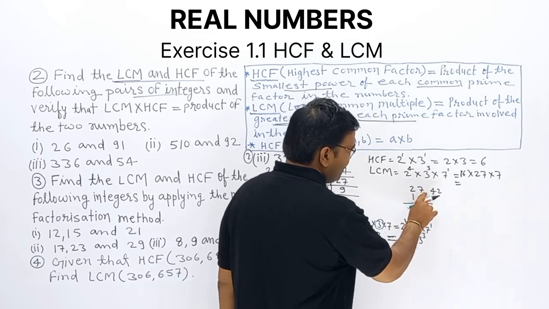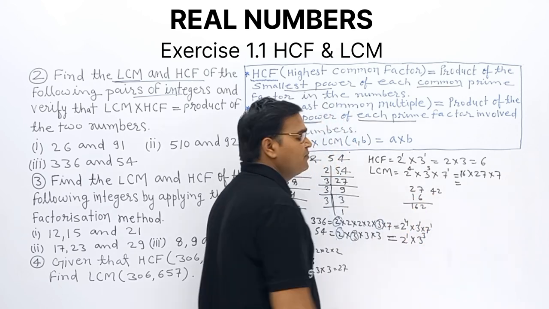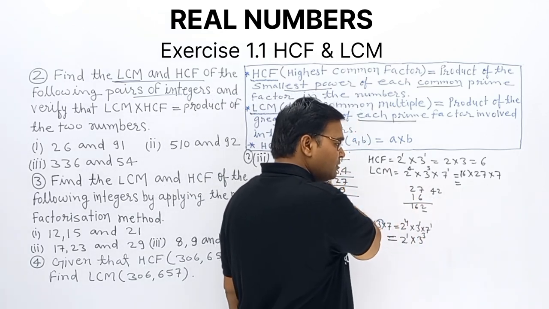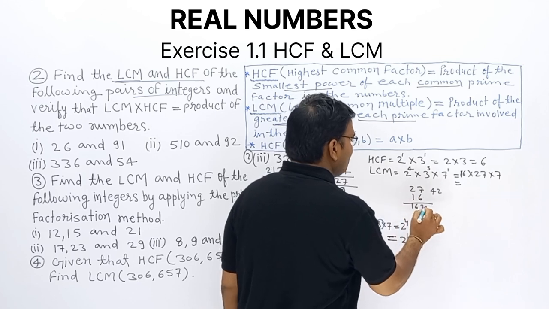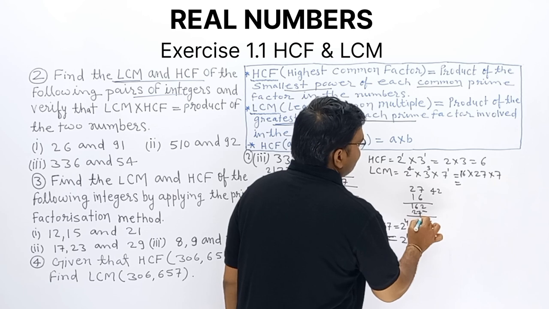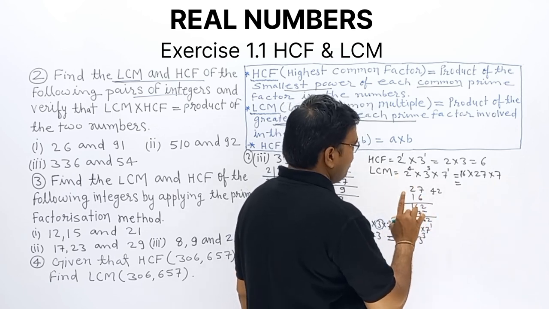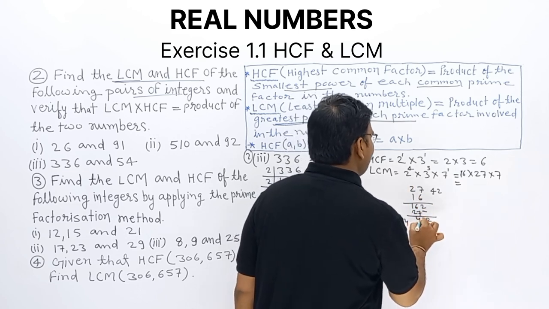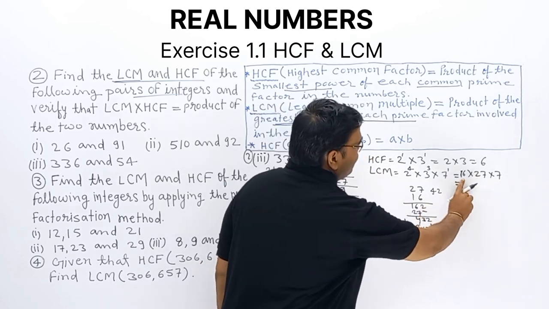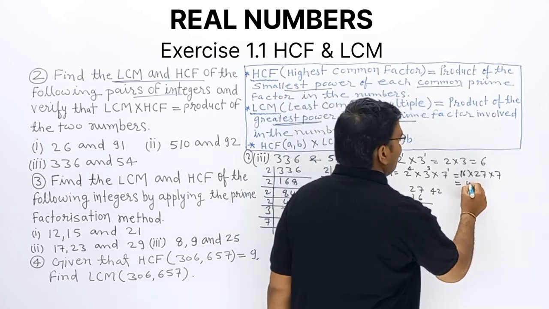Again I am checking: 7 6 42, 2 will be there, 4 is remaining, 6 2 12, 12 plus 4 is 16. Now leave this one, 7 times it is going and 2 times. What will be the product? 2, 7 plus 6 is 13, 6 2 12, 12 plus 1 is 13, 1 is remaining, 4, 4 3 2. So once we multiply 27 into 16, we are getting 432.